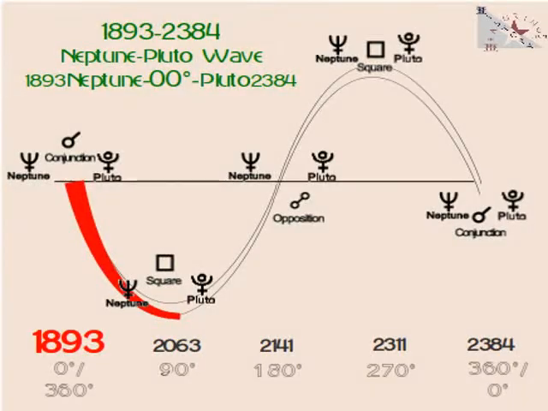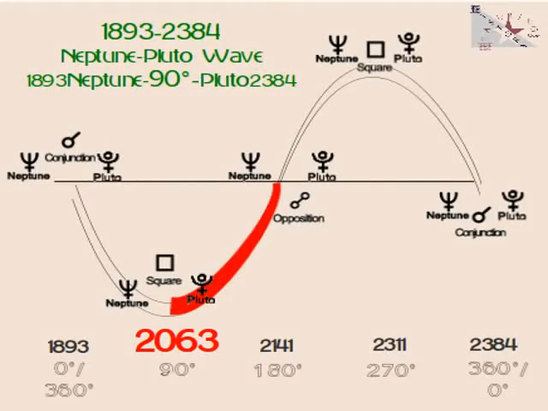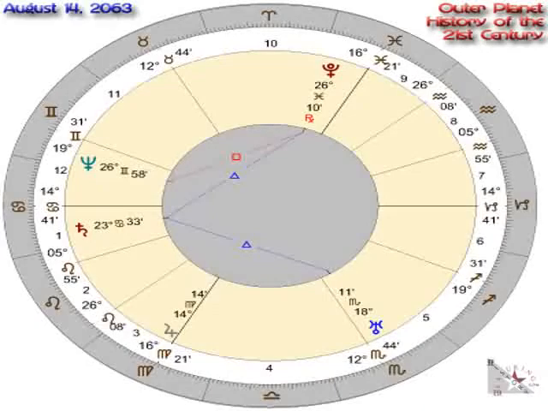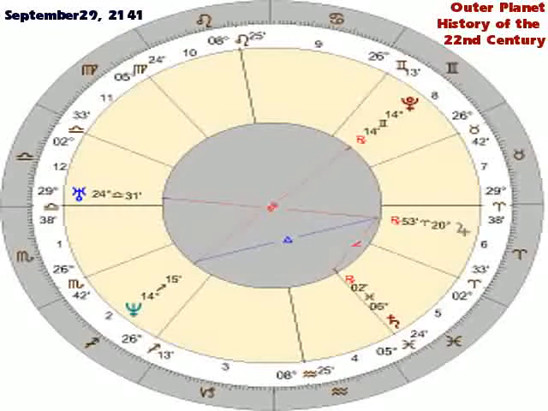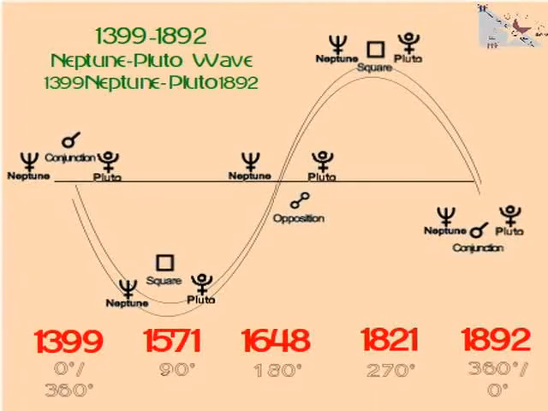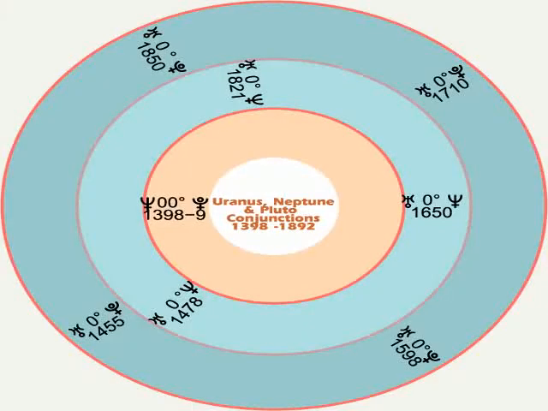And this plays out. Outer planet waves basically tell us or mirror history, and we'll see that as we examine all Neptune-Pluto waves. So this demo basically gives us an idea of how each Neptune-Pluto wave, even though it measures the same thing, is different, has different characteristics according to the higher frequency outer planet transits that occur during its period. And this makes sense in terms of history. I mean, every 500-year period is still going to be a 500-year period, but each one's going to be different according to its time, its place in history, its relative place to everything else.